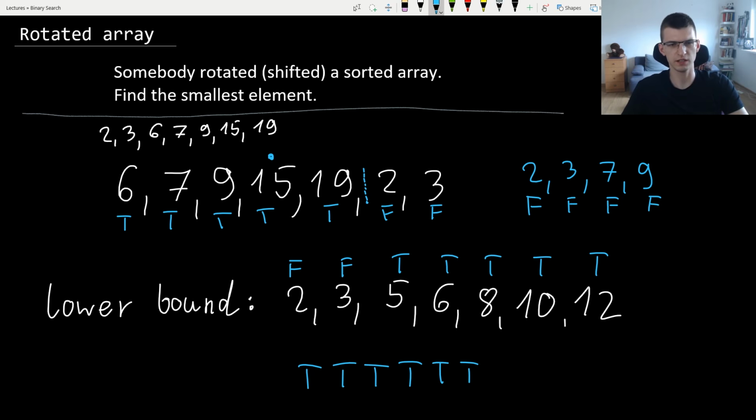The same was on the left. Still, if I compare with the last element, it should be greater than that, then true will be in some prefix. Then ask about the middle element. If it's true, meaning greater than the last element, then go to the right, because you're looking for the first false. If you have false, then save that as a possible answer. We use a line ans equal to this position, m, and look to the left for maybe a better answer, maybe a false that is more to the left.